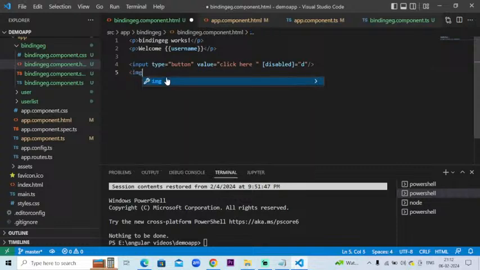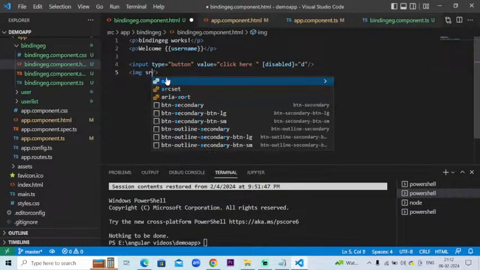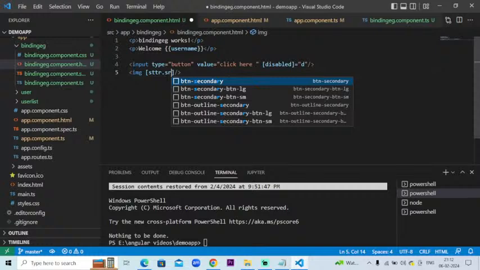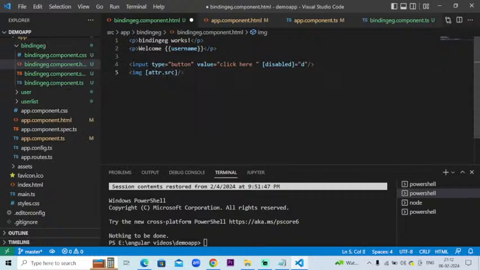So over here we are going to write img src is equal to, one way we can do like this, that's also fine, so that the value will come over here. Other than that, you can do simply attr dot src is equal to src value.